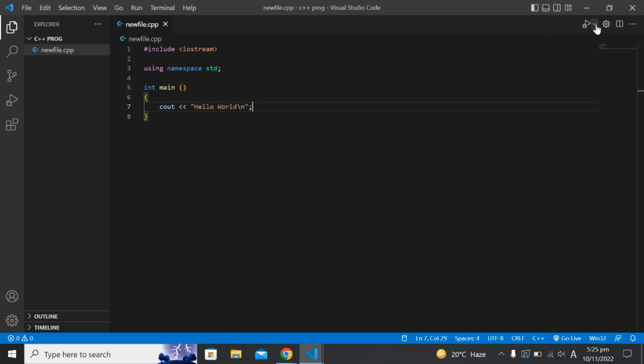As you have already installed Code Runner, you will just head over to this and click Run Code.